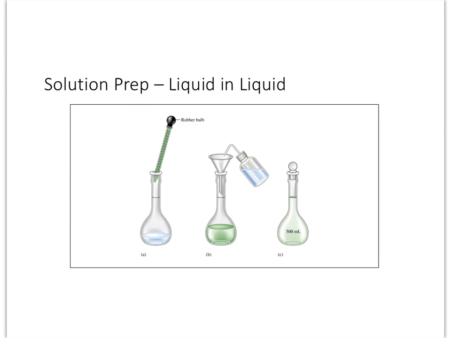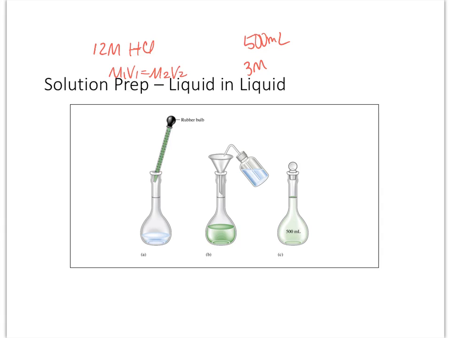You would calculate the volume needed. Let's say you're diluting an acid. Let's say you had a stock solution of 12 molar hydrochloric acid. That's what we buy it at. And you needed to make 500 milliliters of a 3 molar solution. Well, you would use M1V1 equals M2V2 to do your dilution problem, and you would calculate how much of that 12 molar acid you would need in order to make your solution.